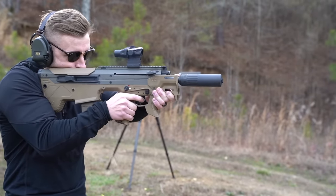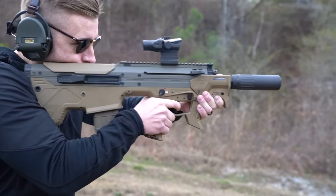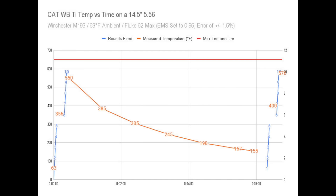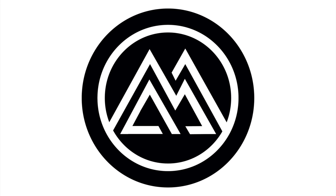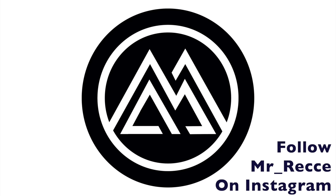I also knew that Mr. Recchi on Instagram did the same test with a slightly different configuration — a 14.5-inch barrel, Winchester M193 ammo, and a very similar ambient temperature of 63 degrees. His findings basically said that in his configuration he could get 10 rounds in before reaching the 550-degree marker. He did a much more thorough test with timestamps and charted the cooling cycles as well. Huge thanks to Mr. Recchi for letting me use his data — go give him a follow on Instagram. He's got great information on silencers, rifle builds, 6 ARC, and basically anything firearm related.